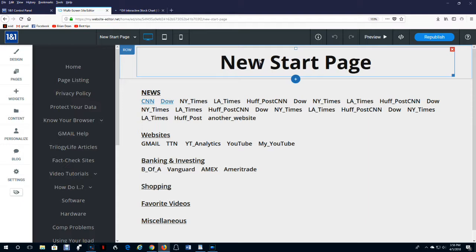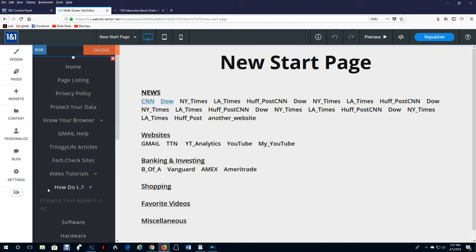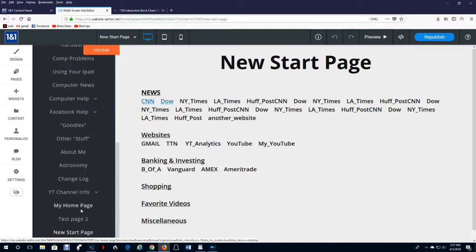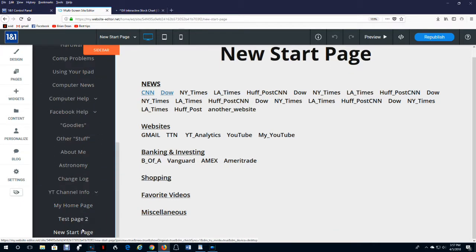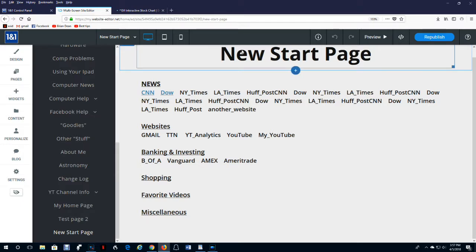Remember the name of this page, and that's not the name right here. That's the name that you gave the page when you created it, and it is New Start Page, and you can also see it right here in the URL. And that's the way you have to type it. It's New Space Start Space Page, the actual name, but when you type it in an address field, you have to put hyphens in there. So that's the way you would access this in the future, and I'll demonstrate that.